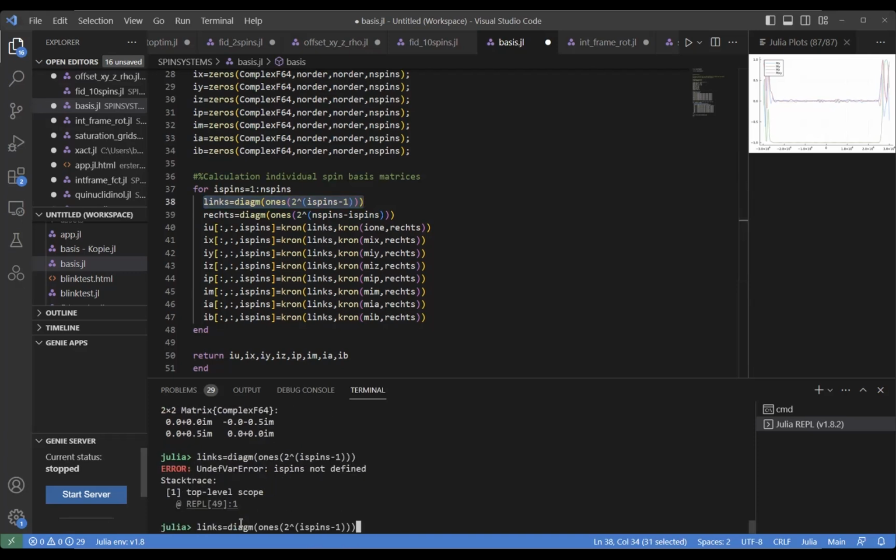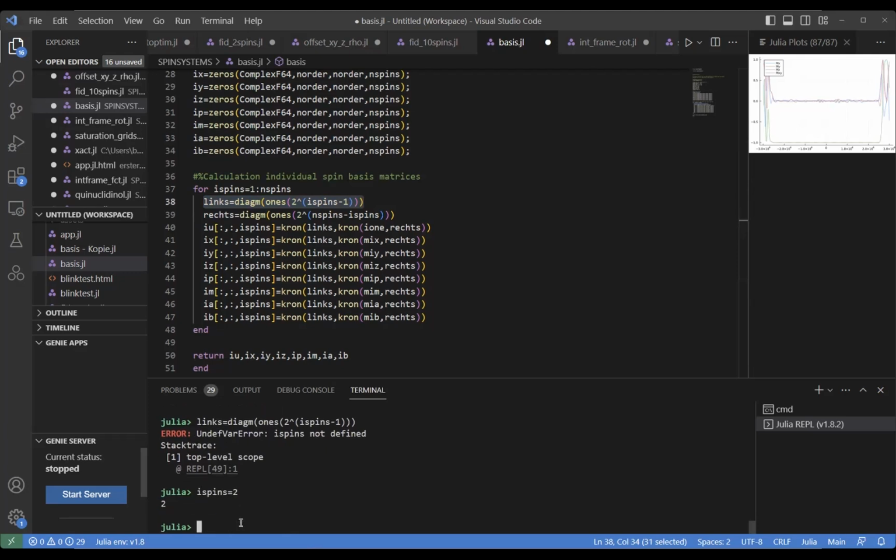It cannot do it because I-spins is not defined. I-spins equal n. In the left upper corner, it forms a unity matrix that is of the size of the number of spins that are below the I-spin number. So it's I-spin minus 1. That means I defined I-spins equal 2, so 2 spins, and then the left upper corner is the 1 matrix just for 1 spin.